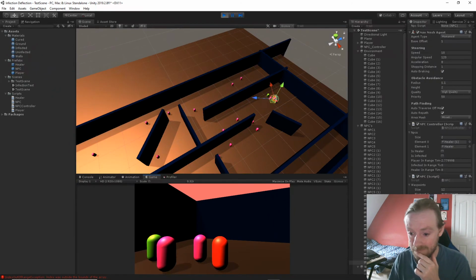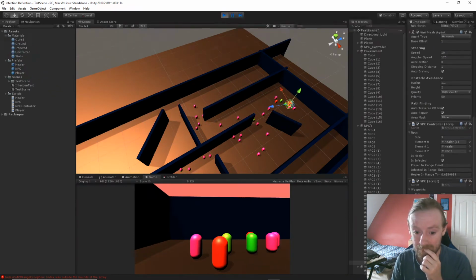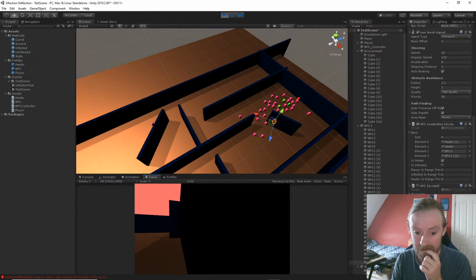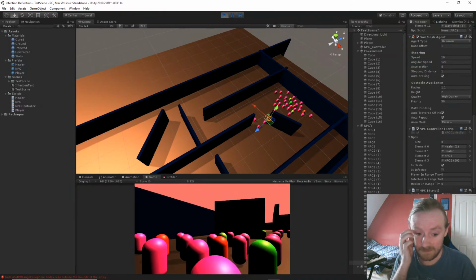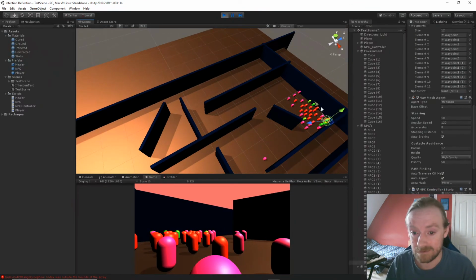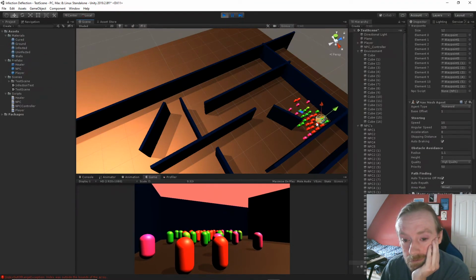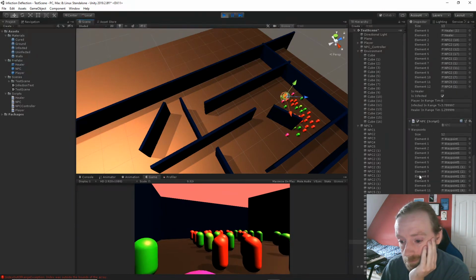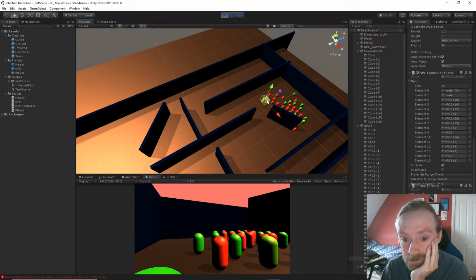This guy just seems to be spinning around. Oh, he's infected. You're not moving. 1, 2, 3. How close do I have to be? I might need to increase their trigger. Oh, there's loads of them here. Come on. One's red. Well, they're all very, very close together. Oh, you're infected now as well. Everybody's infected now.